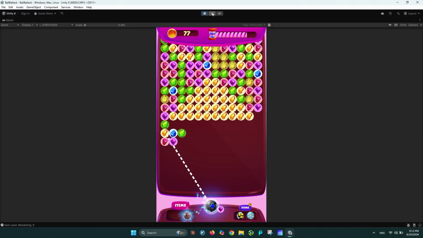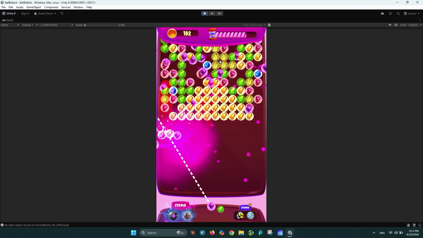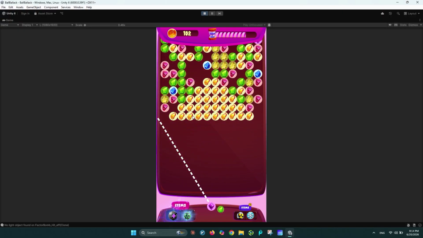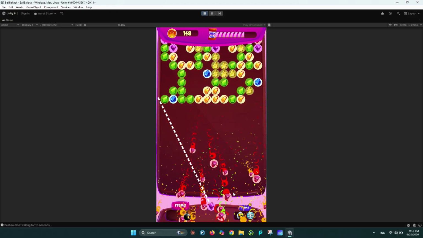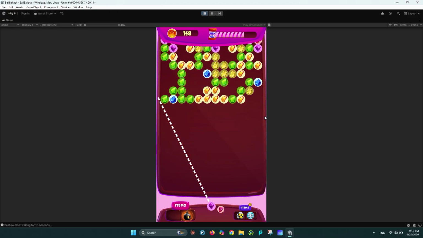You see, this one, I think it is the object. If I shoot it at purple, it gets all the purples in the scene and drops all the purples. And if there are other gems attached to that purple, they're gonna drop as well. So I'm gonna throw it at the purple. You see all the purples dropped. So now you saw all the items. I think there's another item that drops all the red gems.